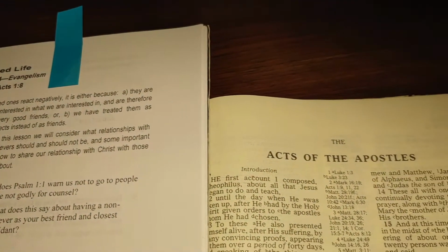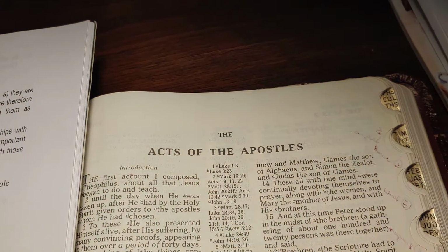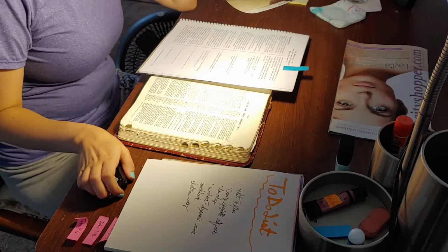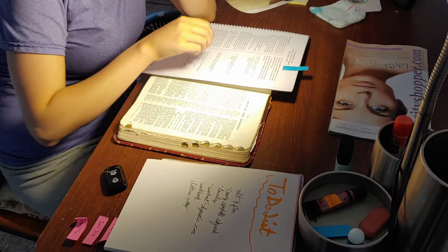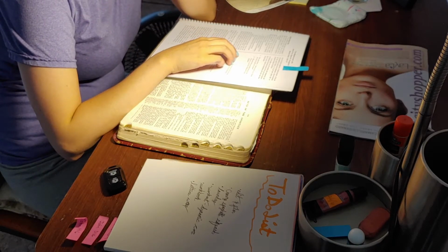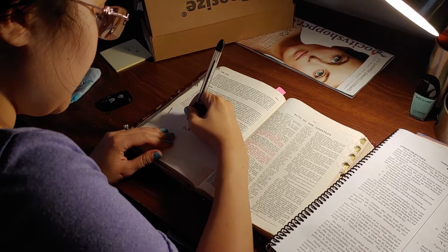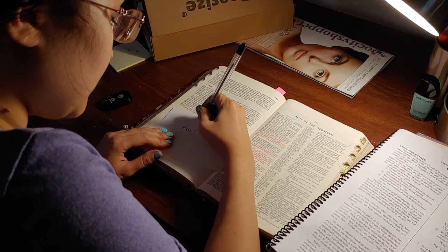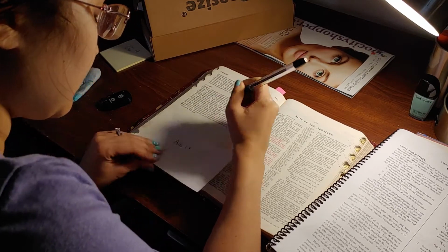The Women's Discipleship has been going through a thorough Bible study involving memory verses, and I've only started it about a week ago since the churches have slowly been opening up. And here I am just reading, getting started, giving a good study, analyzing the word, and just really taking the word of God to heart.